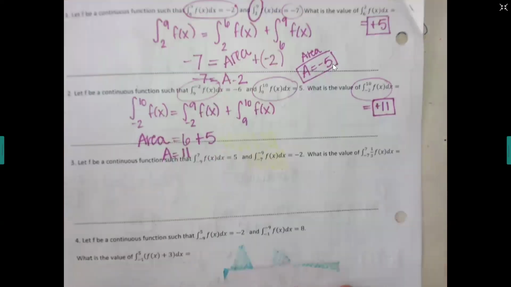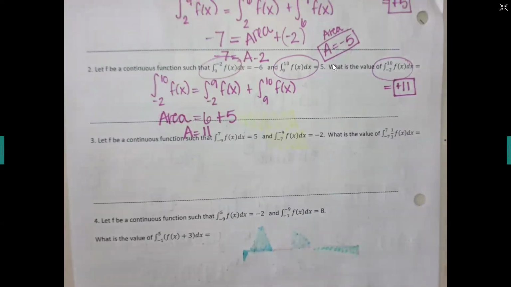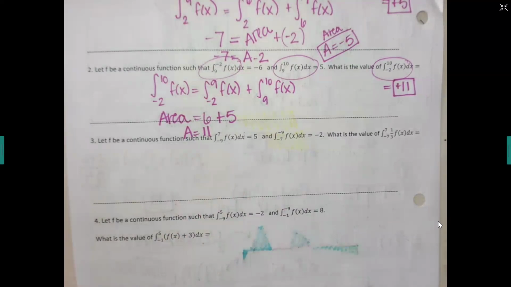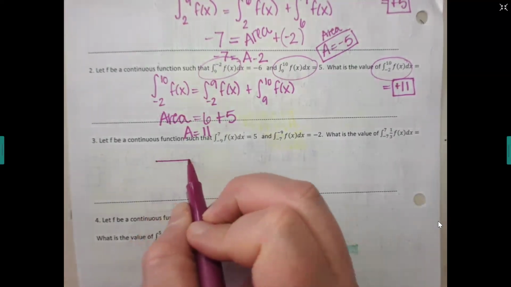Okay. Next one. What is the longest of the 3 intervals that you see in question 3? We have a -9 to 7, -7 to -9, and a -7 to 7. Which one's the longest? Okay, now I'm going to show you, a lot of times I'll have kids that like this better because it's a little more visual. But I want you to do a number line from -9 till 7.